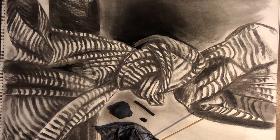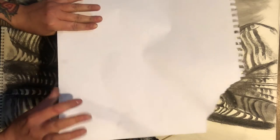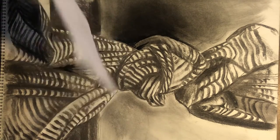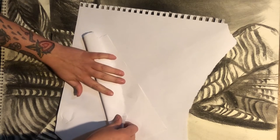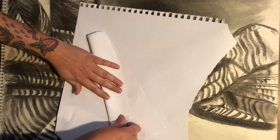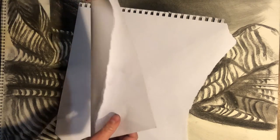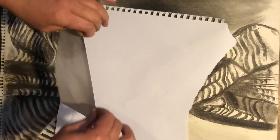I'm going to show you a trick using a piece of sketchbook paper — this is for those of us who like to blend a lot. What I'm going to do is rip off a piece of sketchbook paper and not set it directly on my drawing because I'll smudge everything away. I'm going to fold it into a little bit of an angular shape — smaller here and longer there — and get it nicely creased.